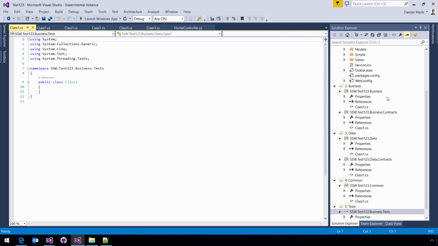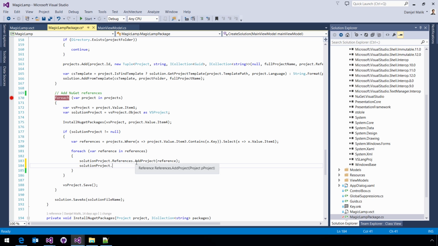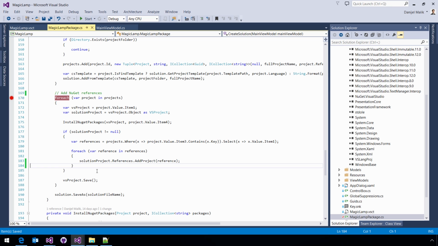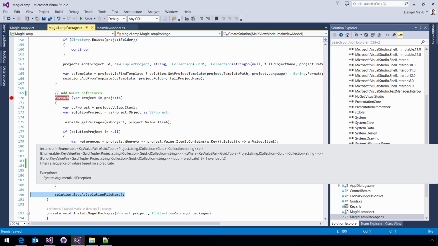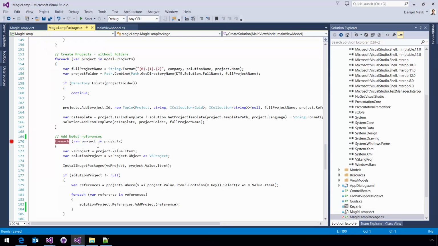So that's how I actually was able to add references to different guys in the solution. So if I go back here, if I look at the business, using that logic I was able to add these references here into this solution. And once I'm done with each project, I can just call save, because I want the solution to be saved. Sorry, each project needs to be saved, and then I'll call at the end that I want to save the solution. So the logic itself is a bit complex, but the bits itself are pretty simple.